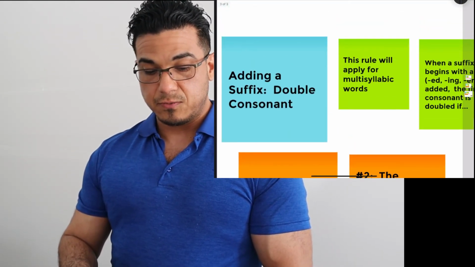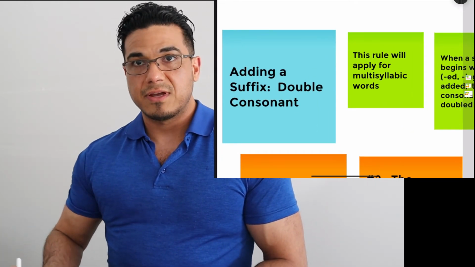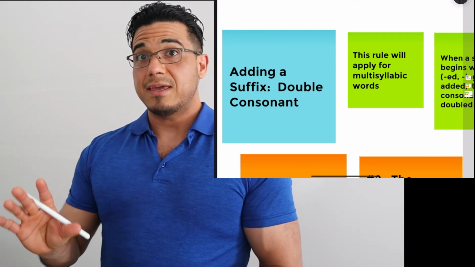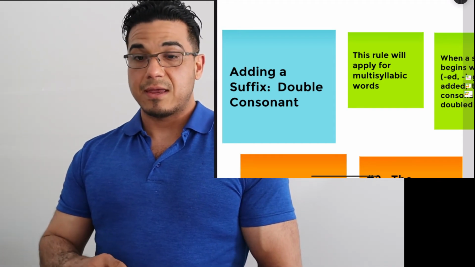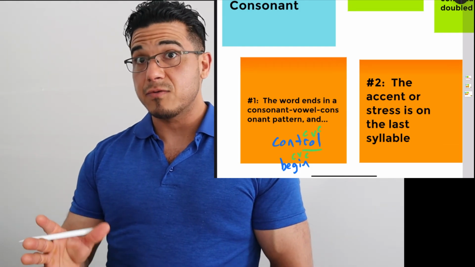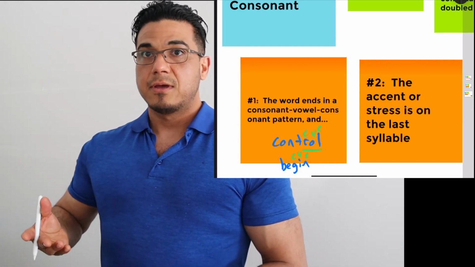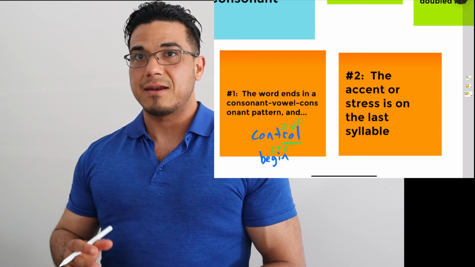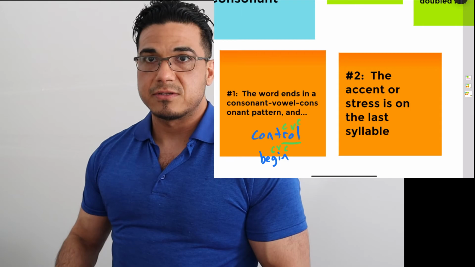Okay, so just to reiterate, what we discussed today was when you would need to double the consonant of a multisyllabic word, right? If the suffix you're adding happens to begin with a vowel. Again, there are 2 parts to it. First, you need to check to see if the end of the word you're looking at follows the consonant-vowel-consonant spelling pattern. And again, it's got to have more than 1 syllable. In addition to that, the final stress is on that final syllable, regardless of how many syllables there are.